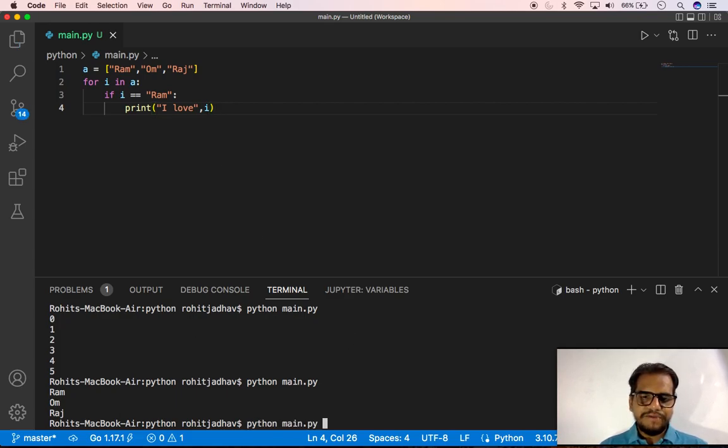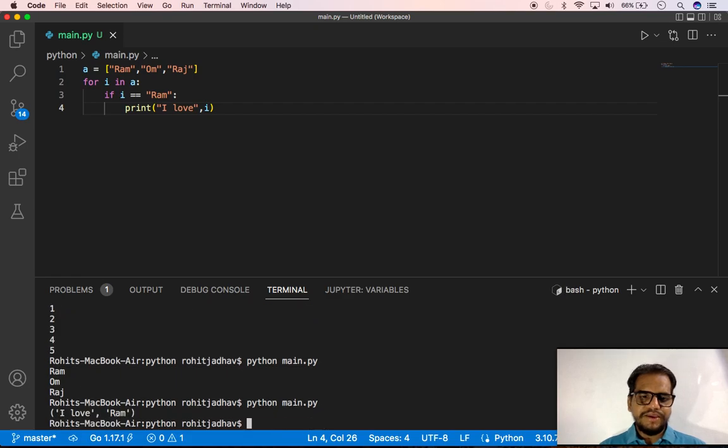So we type python main.py and it prints I love Ram. So here we can use the if condition also, and we can use multiple things in this for loop logic. Lots of developers use the for loop in business logic, and they get output easily and rapidly. So this is the way to use a for loop.